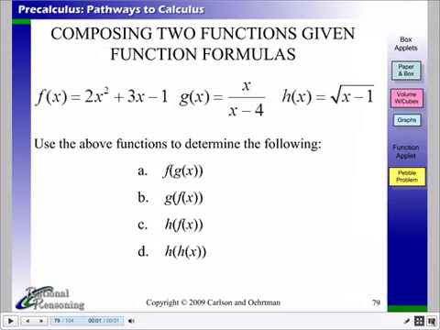So let's practice this. So what I want you to do is maybe on page 100, you've got a blank sheet there. You could work on these on that blank sheet. Let's do f of g and g of f, okay? Once you get it set up, you don't have to do any simplifying past the first step, okay? But we want to get a formula. We want to get a formula that would be like the one step formula for this two step process, right? But what's the one step formula that would have the same result as going through this two step process? So see if you can do it.